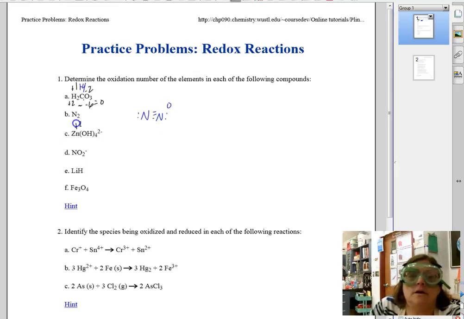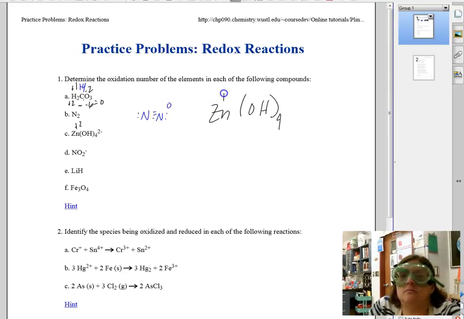Zinc is always a +2. It's bonded here with hydroxide. Let's draw that out. Now, there's 2 ways to do this one. Hydroxide, if you think about it, you know that's always a -1. But let's go ahead and add it out. What's oxygen always going to be, unless it's a peroxide or with fluorine? It's a -2. There are 4 of them, right? So we have a -8 there. Plus 2 there. Hydrogen, when it's with a nonmetal, is a plus 1. There are 4 of them.